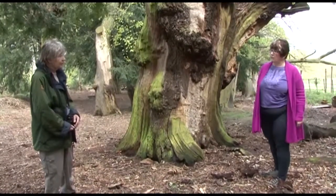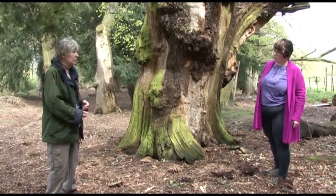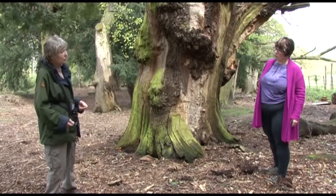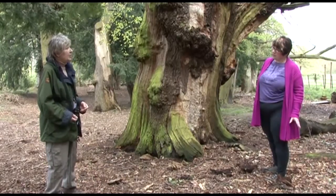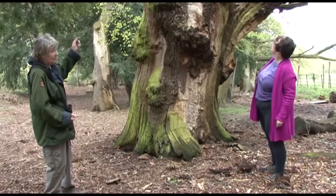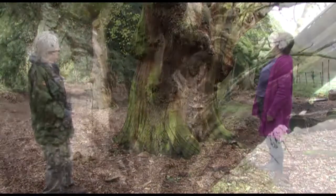And I believe we've got different nest boxes here, haven't we? Put barn owl boxes and tree sparrow boxes, which are very important species. So it's very good. And we've also got a big pond where there are great crested newts. So the whole area is rich in biodiversity. And it's very good for bats here, isn't it? Yeah, there are bats as well. I wouldn't be surprised if there are bats in here. Very possibly. They do have the nurseries or whatever here, don't they? Yeah, they do.